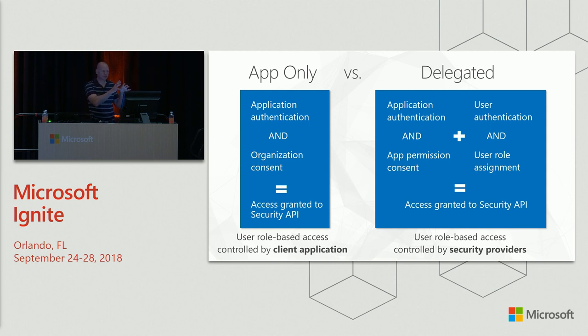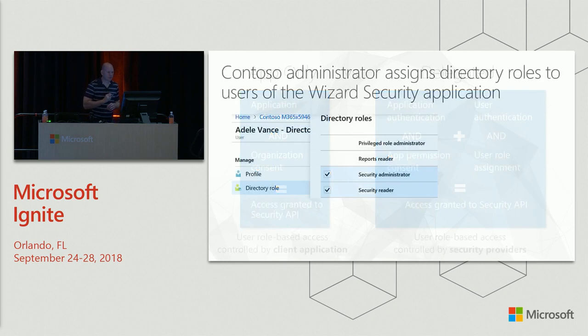be monitoring this set of machines and my United States SOC employees to be monitoring a different set of machines, so I didn't want each set of employees looking at alerts from the other sets of machines, and you set that up through security groups and all that good stuff. Well, now Windows Defender has the ability to enforce that role-based access because we're running in delegated mode. It has the context of the user, it has the roles, and it can look up that stuff in its own access tables. So these are the two modes, good to understand.